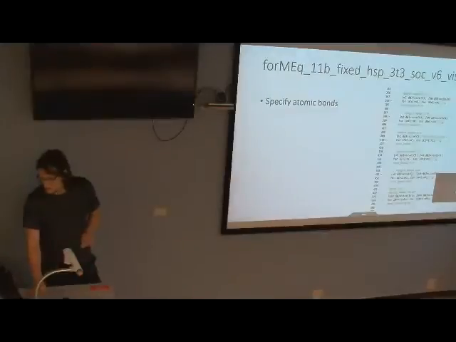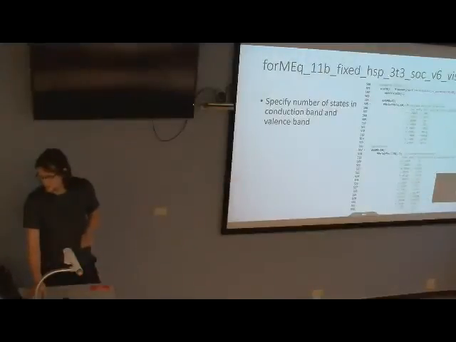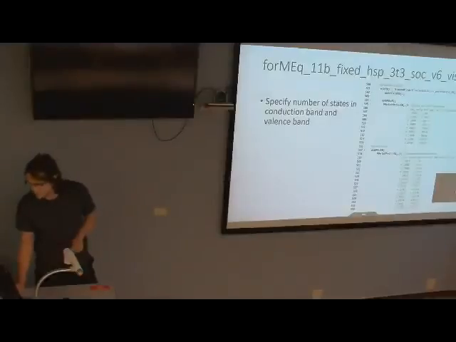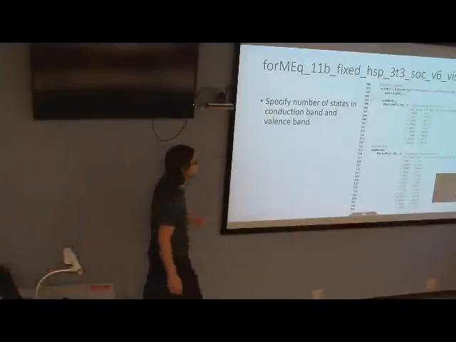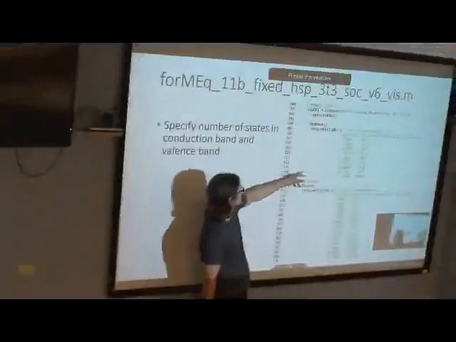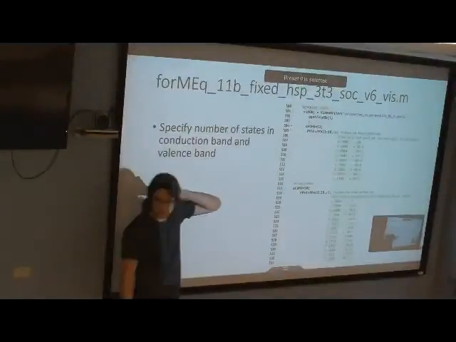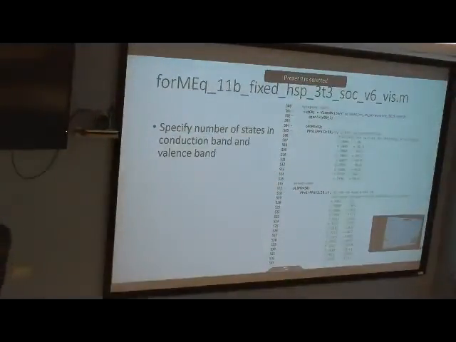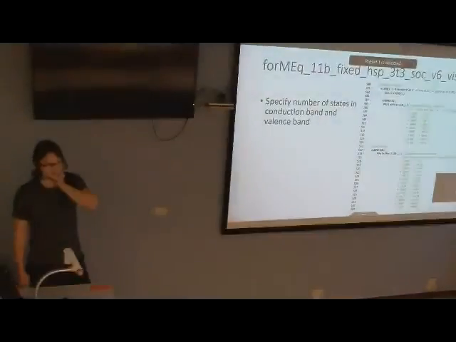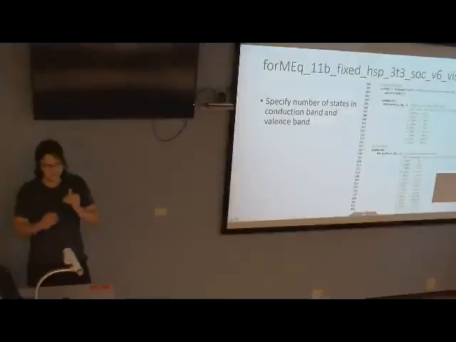So that gives you bond distances, and then a little bit below that is where it starts saving the video for the file. That's where the code kind of starts to lose me. But there are two inputs you have to put in, your number of conduction band and number of valence band states. They correspond to your band out. If you put in the wrong numbers there, you'd have the wrong HOMO for your dynamics figure.